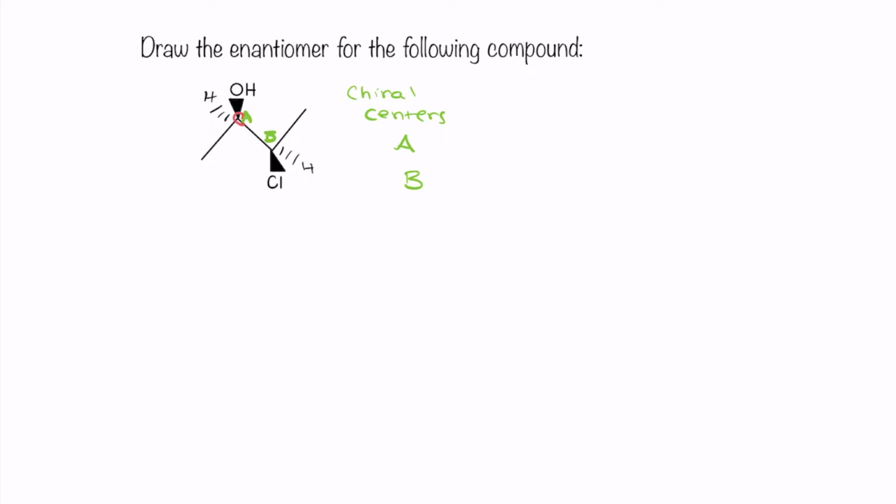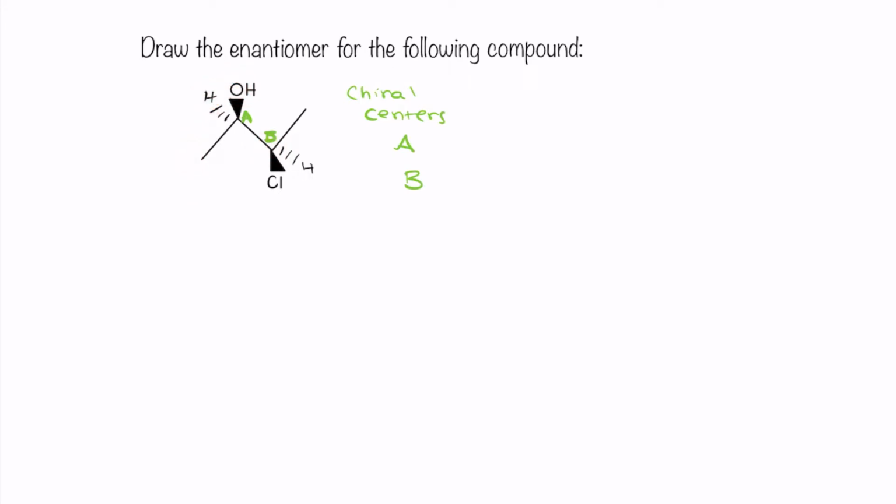So let's start with A here. We see that this chiral center is attached to an oxygen, a hydrogen, a carbon, and a carbon. Remember, we're not looking specifically at the groups. So we're not saying it's attached to an alcohol group and a methyl group and whatever this thing is, right? We're saying which atoms is it attached to. So it's attached to an oxygen, a carbon, a hydrogen, and a carbon. So who's going to take priority number 1?